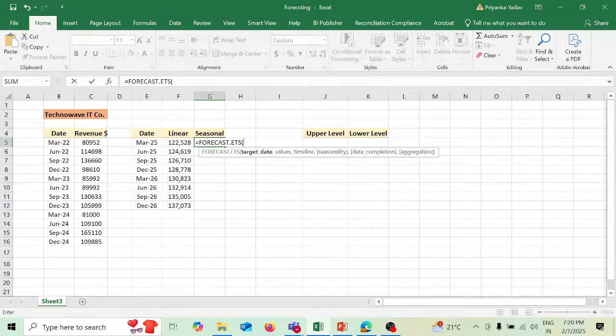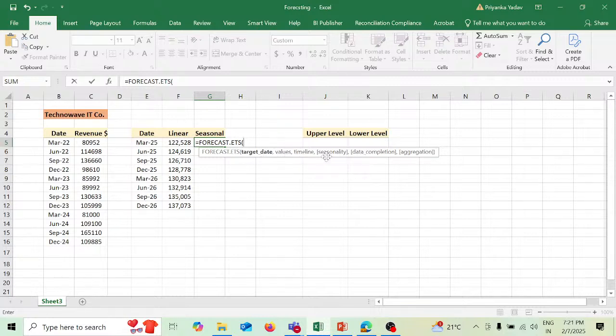It is a more advanced prediction method, so it works better when data has a non-linear trend or repeating patterns. Whenever you have data with seasonal variations, like monthly sales that peak during the holiday seasons, you can use FORECAST.ETS. To use it, you have target date, values, and timeline.